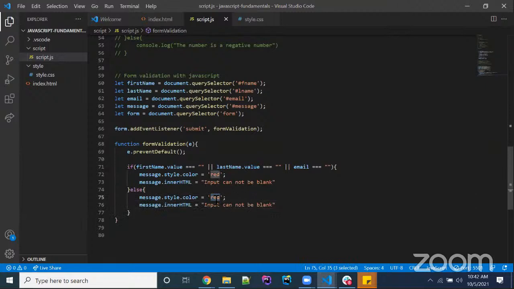And we have, let's say, green here. And then the message that will be displayed will be form submitted successfully.